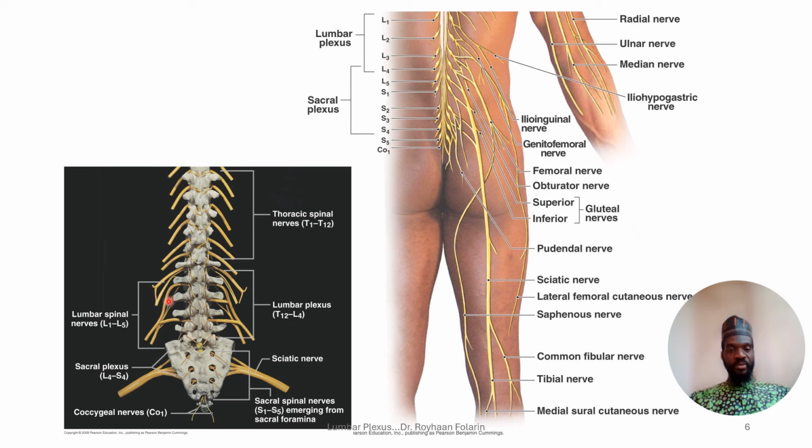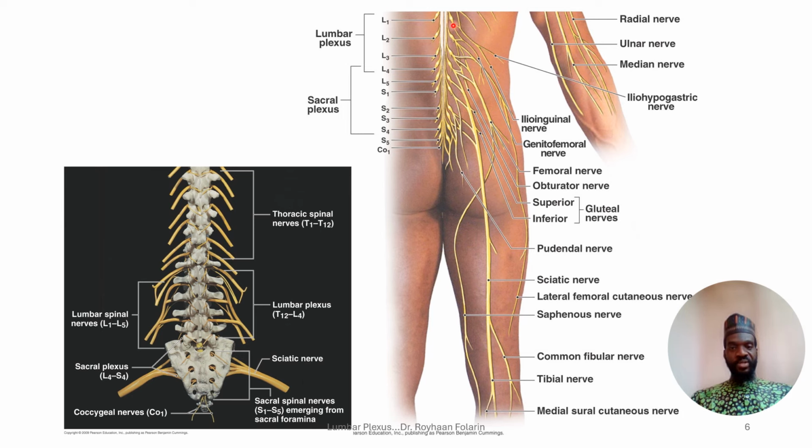You see the sacral plexus on this end, and you see the sciatic nerve emerging from the combination of the sacral spinal nerves, emerging from the sacral foramen. So you also see that from this lumbar plexus, a number of nerves are emerging. You have the picture on the left part of this study clearly emphasizing the spinal nerves, while their branches are emphasized on the right side.